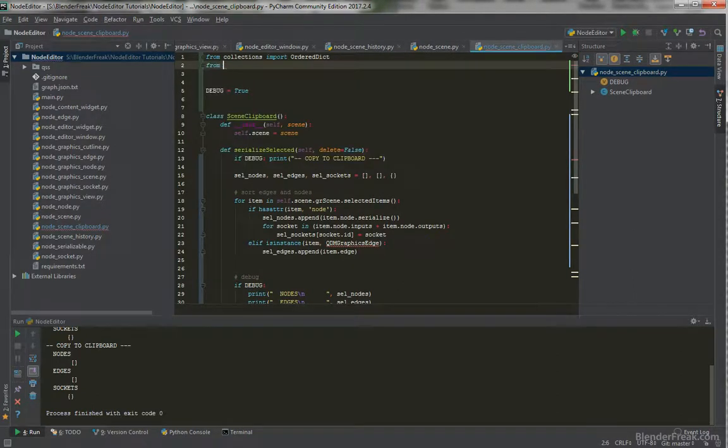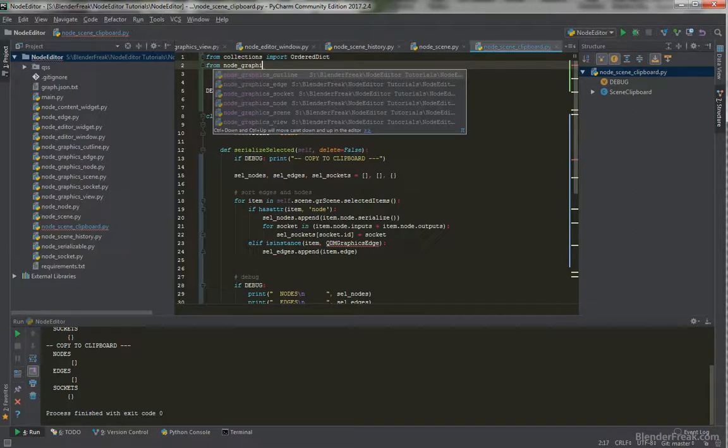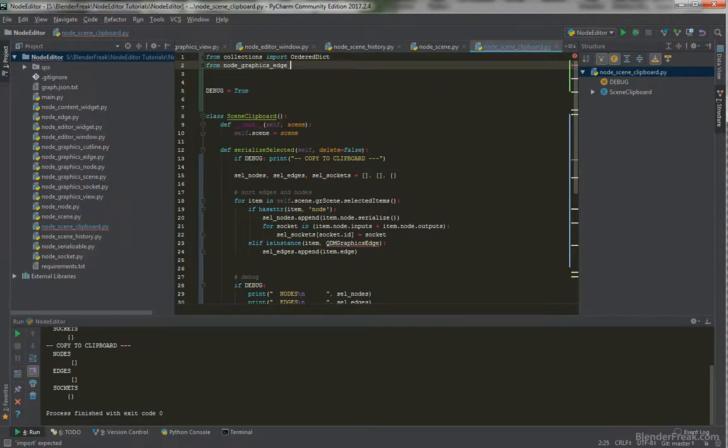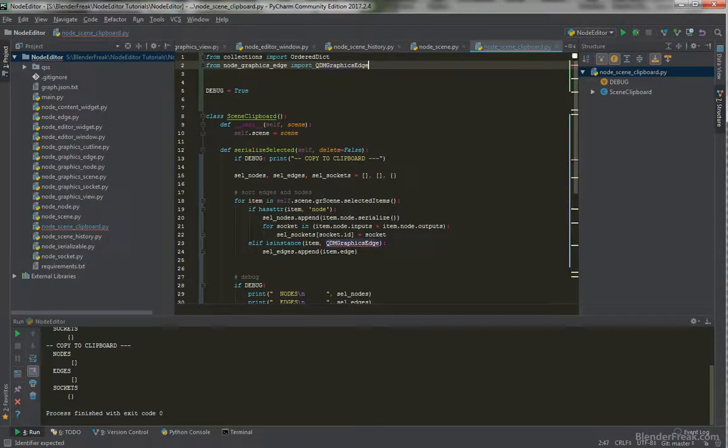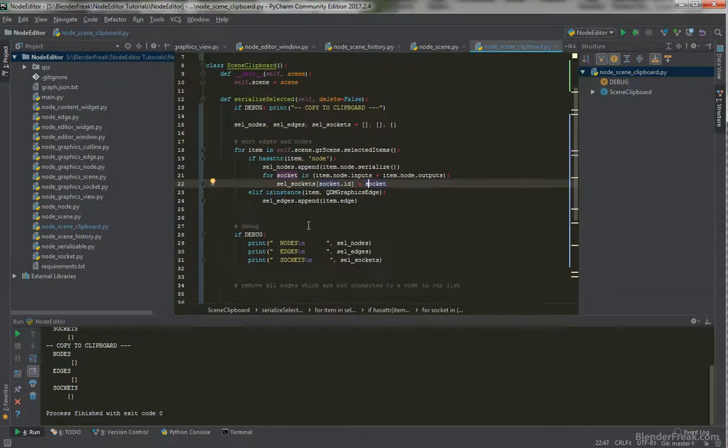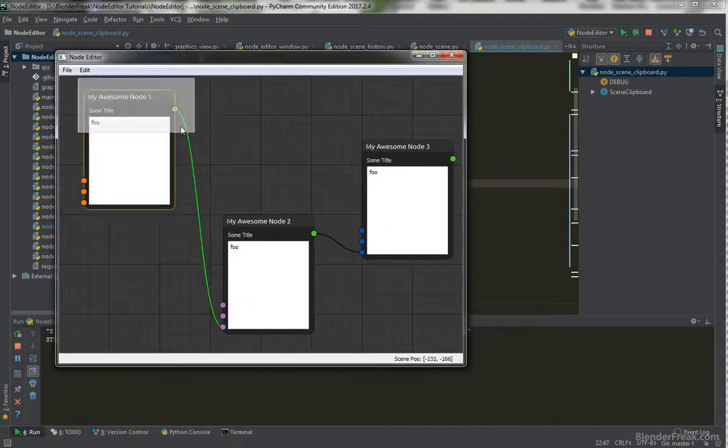So from node_graphics_edge import QDMGraphicsEdge. So this way we are going to sort out the edges and nodes. So let's test it again.